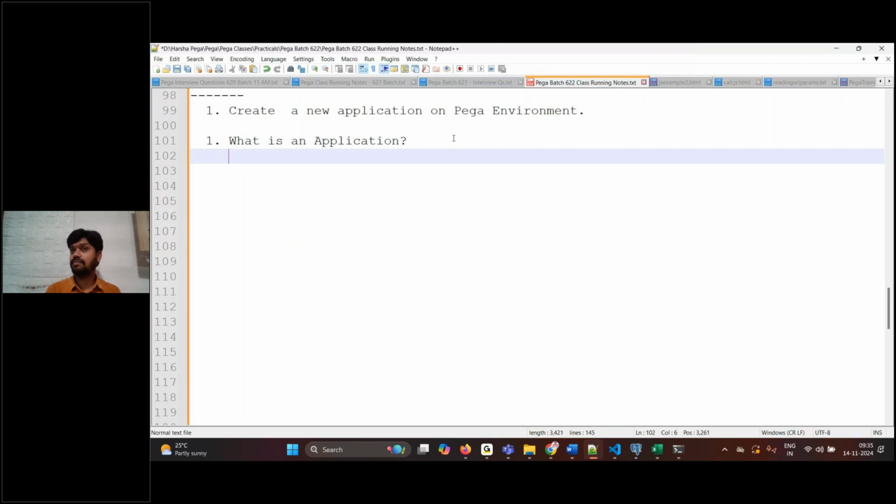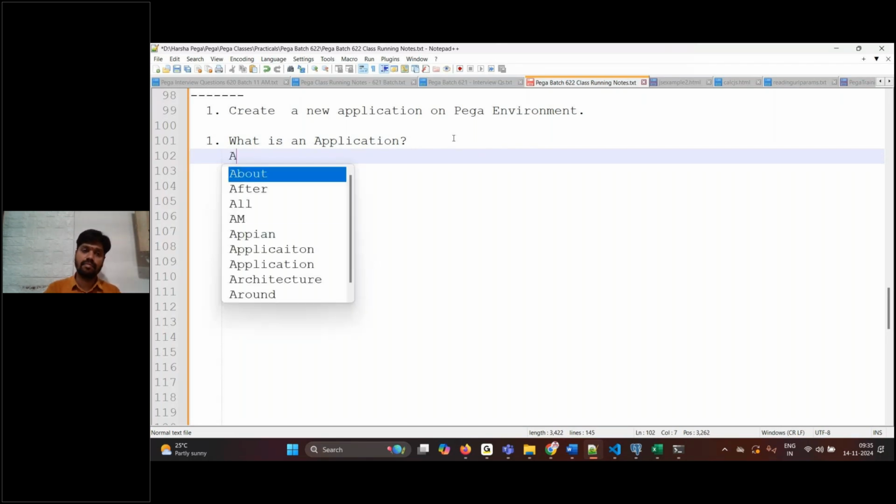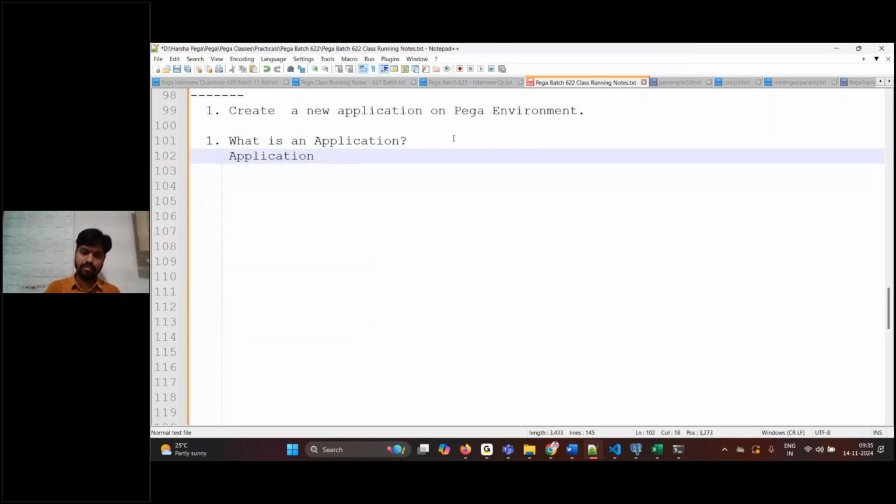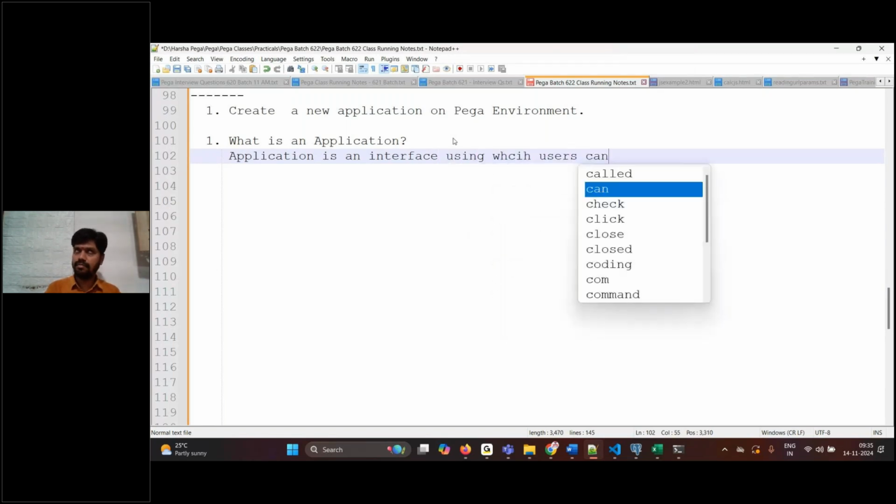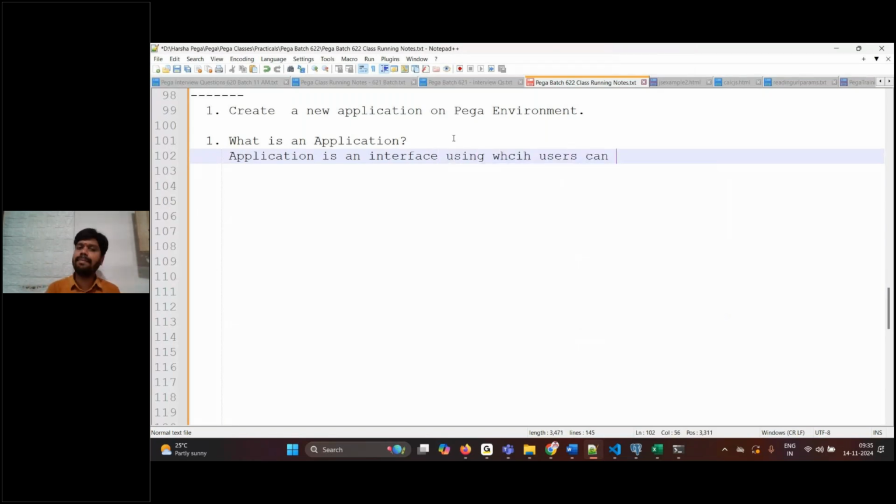The application which runs to interact with the user and give the solution. It is an interface? Yes, it is the software which is used to interact with the user. Okay, I'll stop here. Application is an interface using which users can do what? Users can interact. Don't tell me technical words like servers and clients. Tell me in your real world, in generalized terminology, colloquial language.